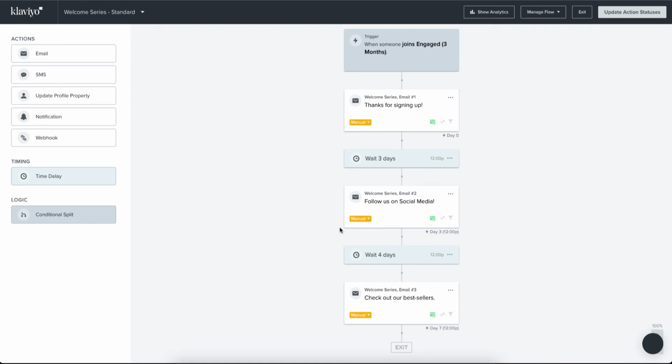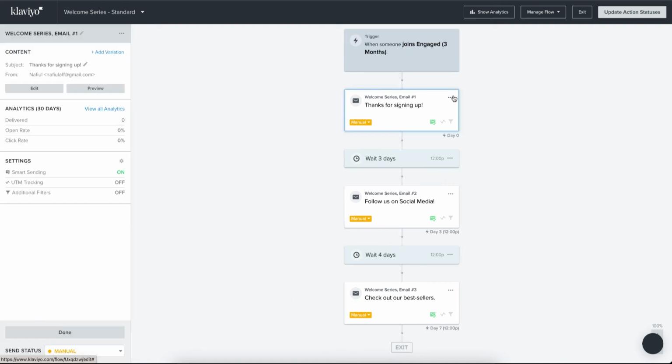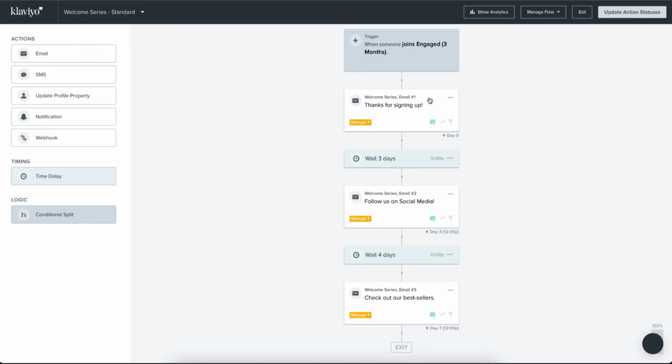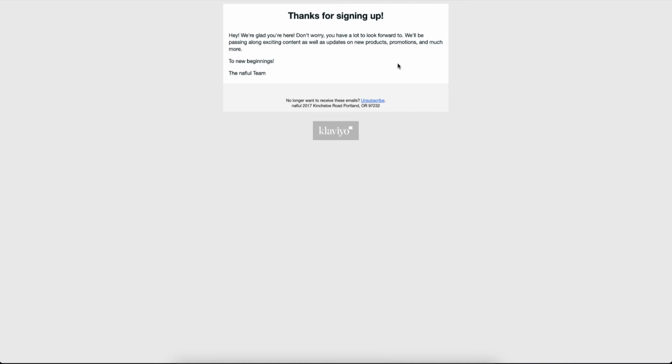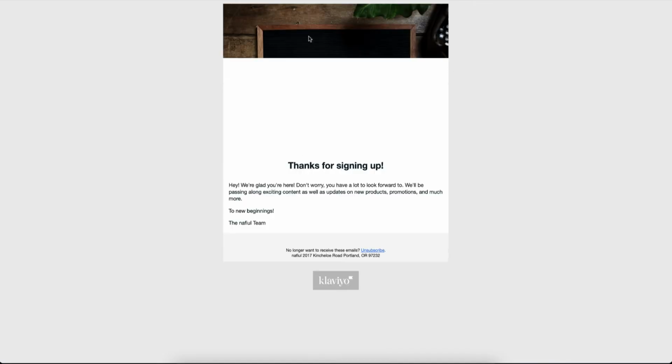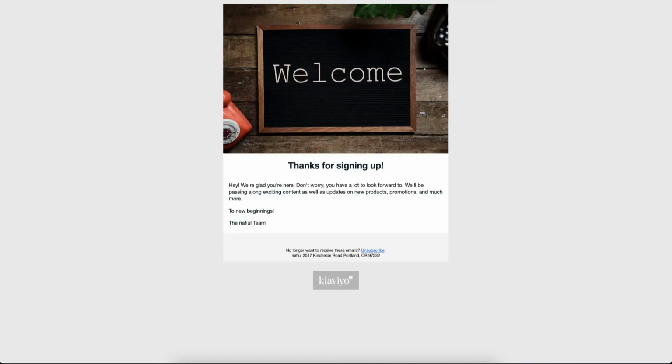So what you can do is edit those email templates. I click on the first email and on the left hand side you can see there is an option for edit or preview. Let's check the preview. This is the preview for the welcome template.